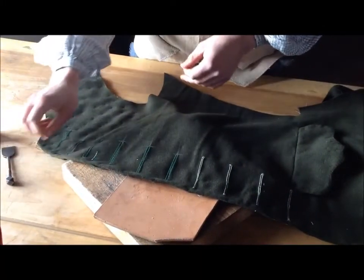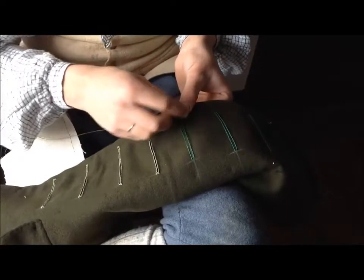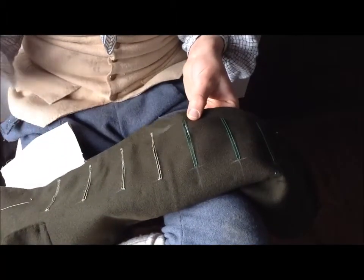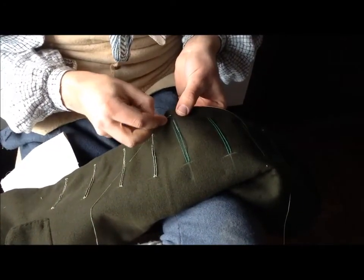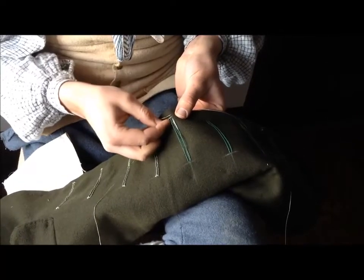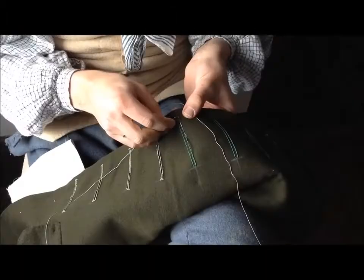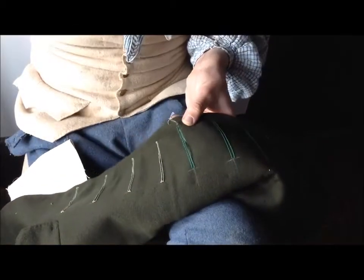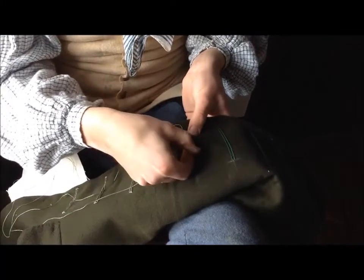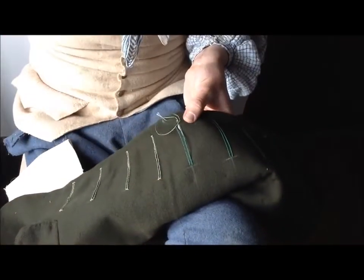Now I'm going to go ahead and get started on actually stitching these. As we're doing our buttonhole stitch, it's the same as doing an uncorded buttonhole, except with each one of our stitches we want to catch that cording inside. Each time I make a buttonhole stitch, I'm doing a counterclockwise lasso that I'm going to stitch up through. I want to start my first stitch just before that cord so I can get that row of purl stitches established before I'm actually trying to catch the cord in place. I'm scooping through my interfacing, my outer wool, and going around my cord. As you're first starting out, this gimp thread is going to work its way around — just don't worry about having to fight with it a little bit to keep centering it just behind the edge of that cut.